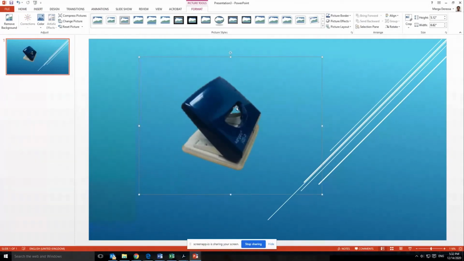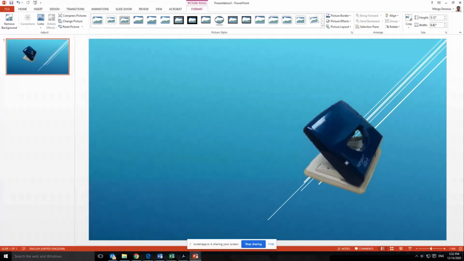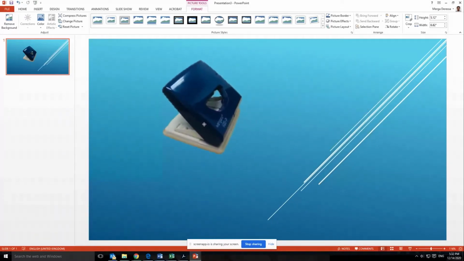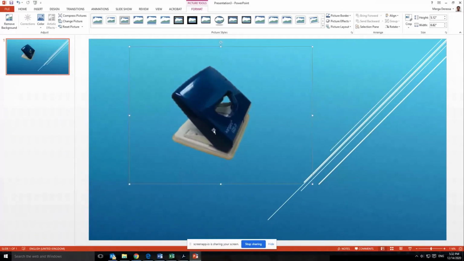For example, look at this. If I bring it over here, you see I can see the background of it. So it has made the existing picture as BMP, or it has removed the background of it. For example, before we save it, we can also crop it. We can go to Picture Tools. We go to Crop, and we reduce the size.